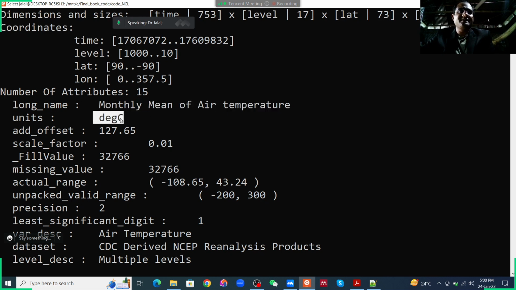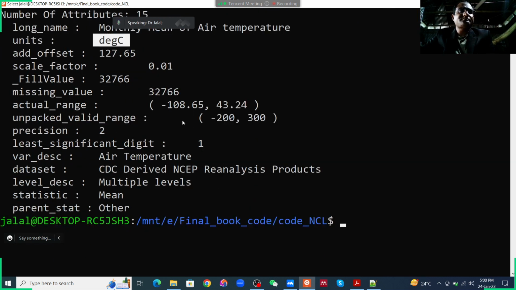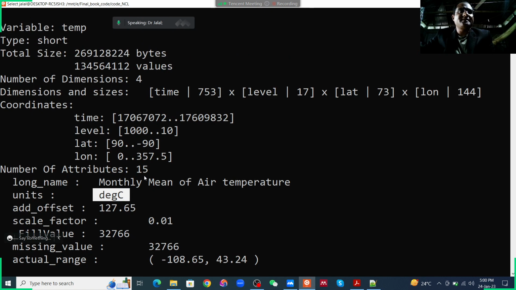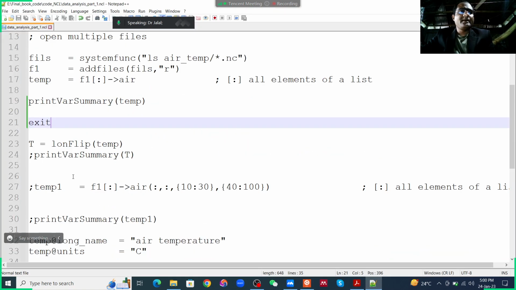The unit is degree centigrade. There are also actual range, missing value, fill value, and so on. But our data is monthly mean of air temperature, in degrees centigrade, with 4 dimensions.